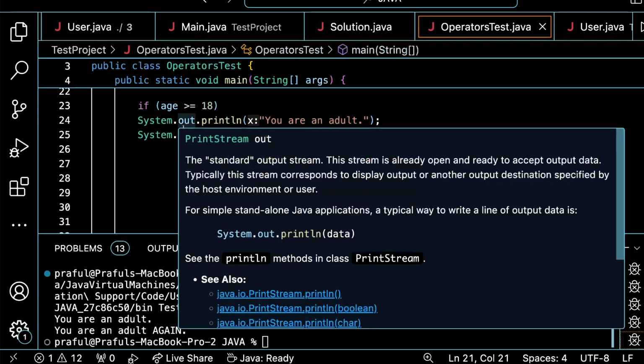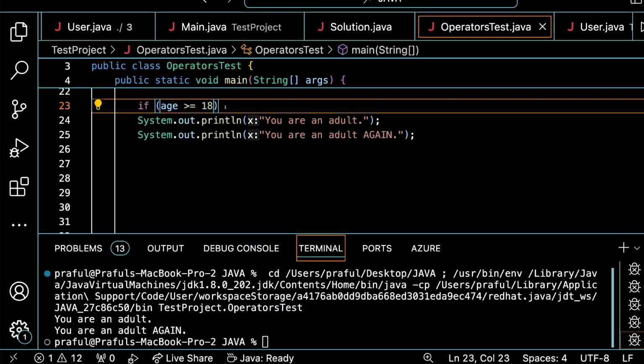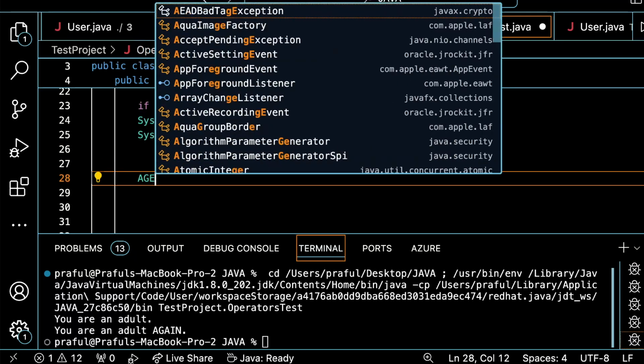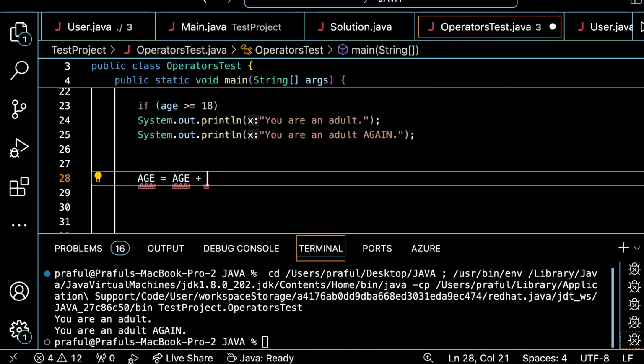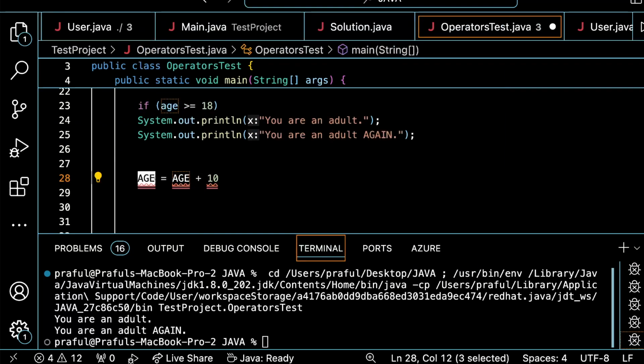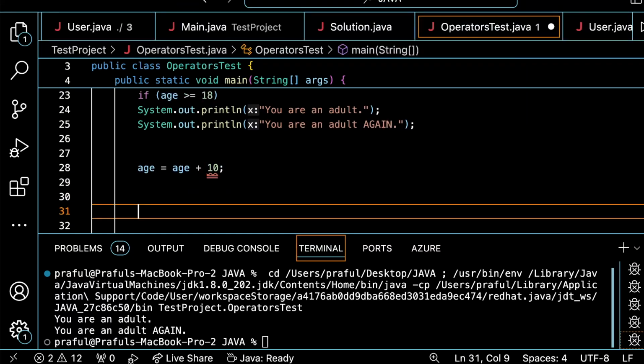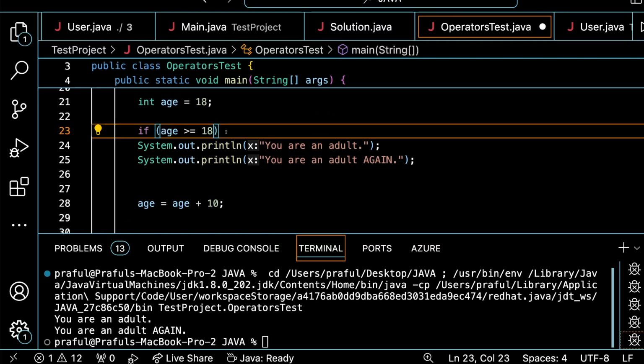Like I'll have some more operations saying age equal to age plus 10. Some more things. So this if condition should only impact a few of the statements.